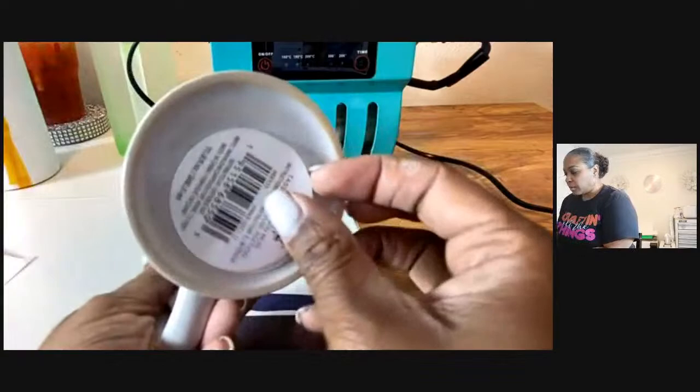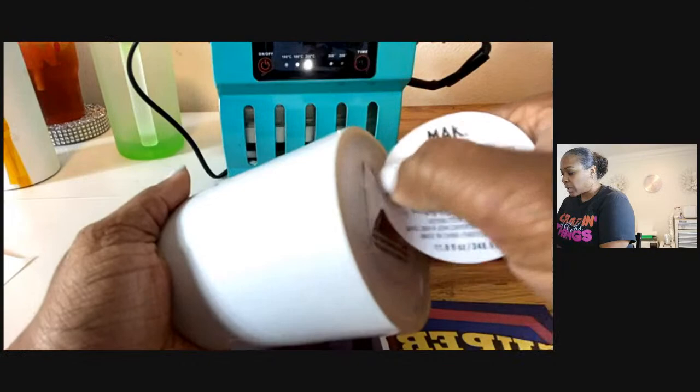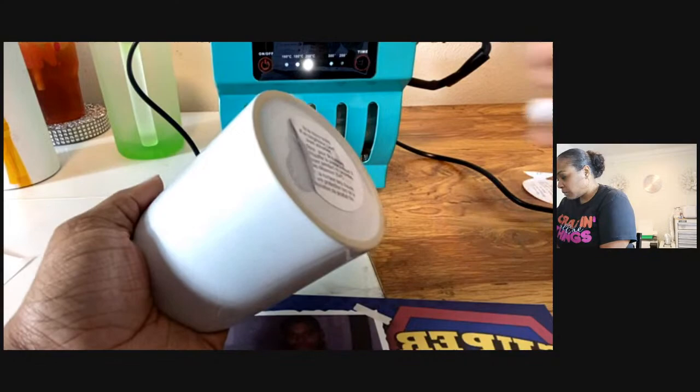Okay, if you guys are just getting here, do not follow the instructions on these Michaels mugs. Oh my goodness, I hate this part. Do not follow the instructions on these Michaels mugs. I've had these since they got on the scene, but y'all, they have wrong information on here.